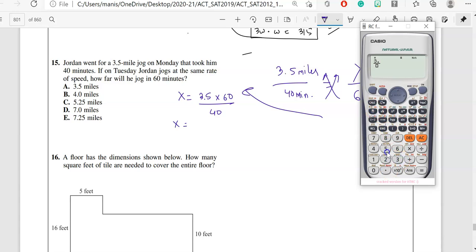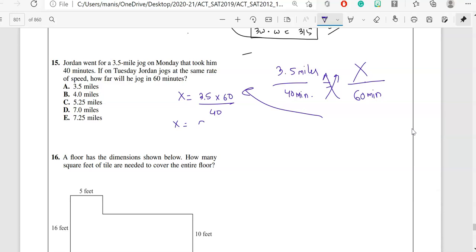I like this calculator because it has all the functions and features which we need, and it's handy also. You can get it in Walmart or any of the grocery stores for $10 something. So 21 over 4, and I'll press this button, 5.25. Yes, I can see option C as my answer, 5.25. Option C is the correct answer choice for this question.